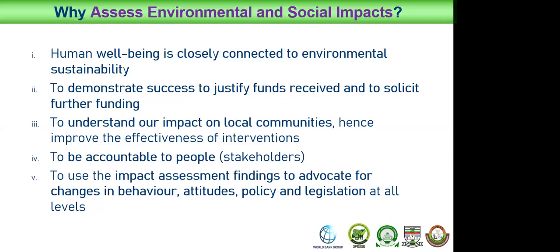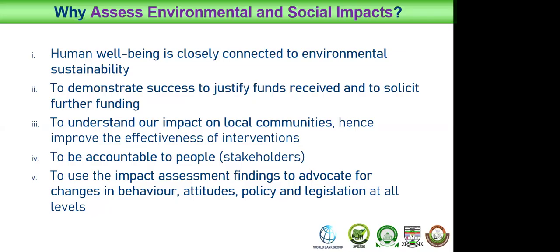So we will now be able to look at, okay, has this improved the health of the people? So we will begin to look for what are the ailments that are related to carbon dioxide poisoning. So if there is a drop or there is no record of such ailments at all within the community, then we know that yes, there's effectiveness in the intervention.